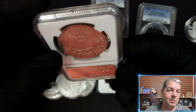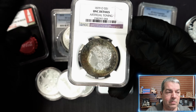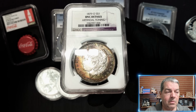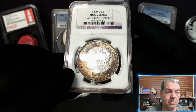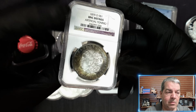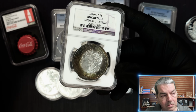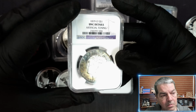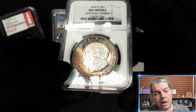And we had planned on cracking it and resubmitting it to PCGS, because I honestly think that if we send this to another grading company, it's going to come back a straight grade. But he got sick, and obviously that never happened. So that's why this is the most important coin in my collection. I will be starving before I sell this coin. Everything else I'll sell before I sell this. So I thought I'd share that with you. But I agree, that's definitely not fake. That is a beautiful, real tone.